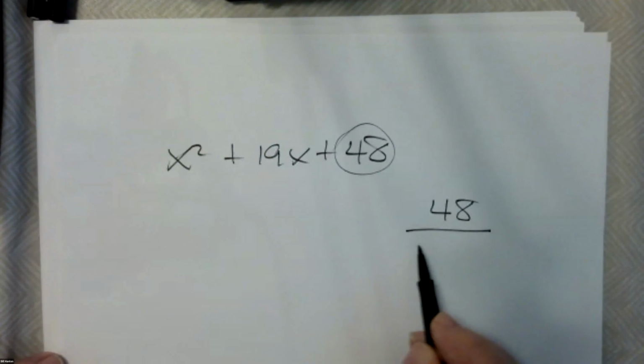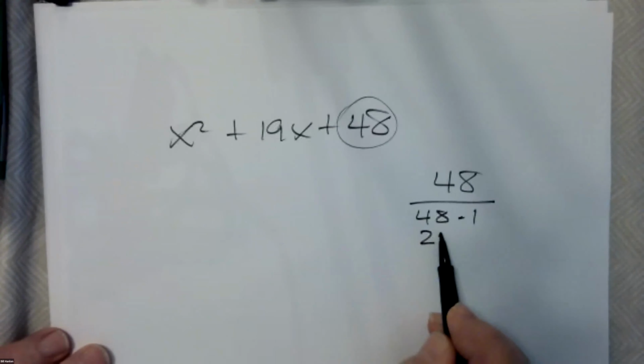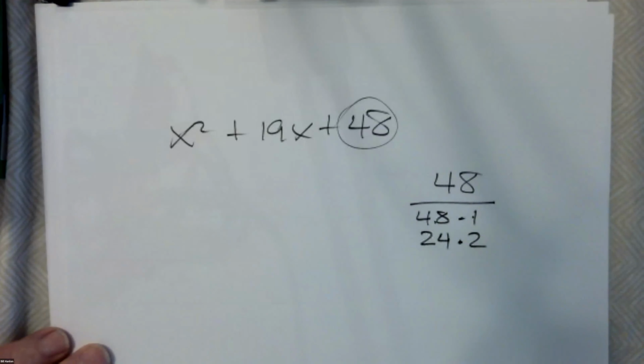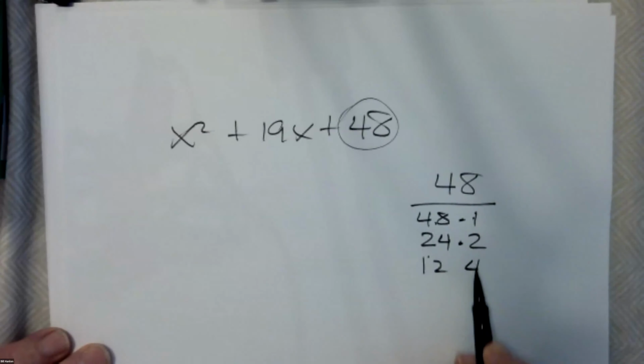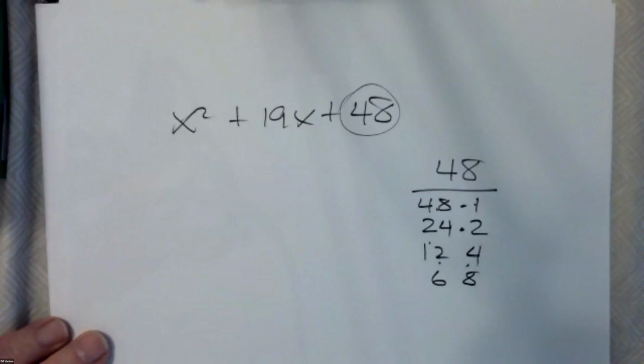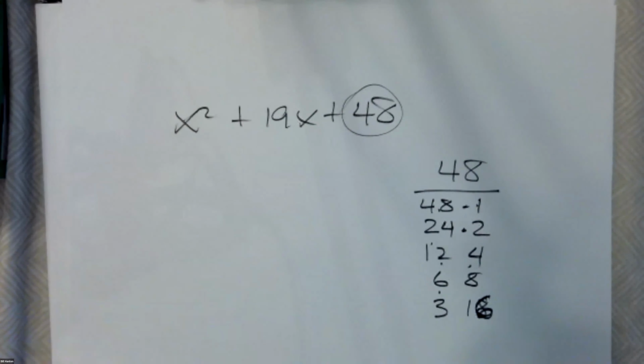So I'm going to write 48 as a product, 48 times 1. I'm going to divide that by 2 and have that 24 times 2. So if I divide this by 2 and multiply by 2, that's the multiplicative inverse, which means I'm multiplying by 1. If I divide this by 2 and multiply that by 2, notice I still get 48. If I divide this by 2 and multiply this by 2, I still get 48. If I divide this by 2, multiply this by 2, come on, you can do that. That's a 16. All right, and I can't divide by 2 anymore.